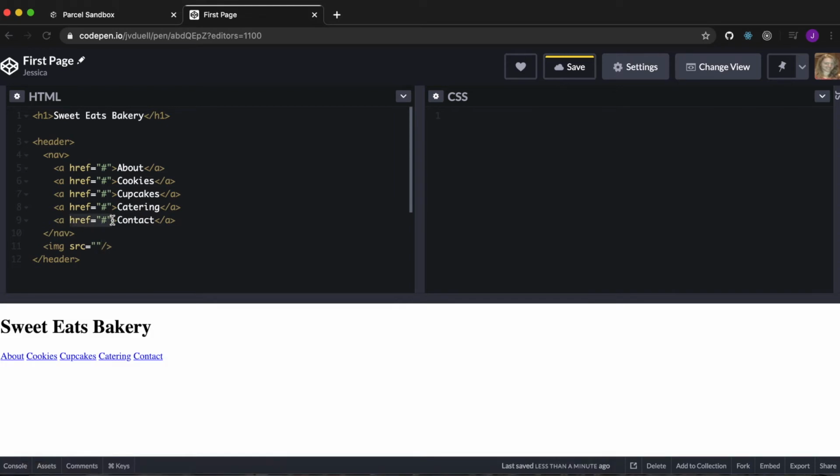These references are always in quotation marks. If they're not, it won't recognize it. And then all images have an alt property. This alt property is for screen readers. It's for accessibility. So whatever your image is of, your alt will be a description or a word of that. So let's see. So we have cupcakes. So we'll put our alt as cupcakes.